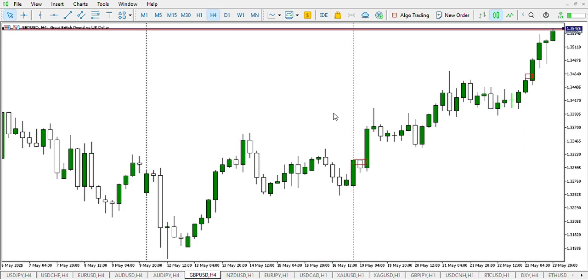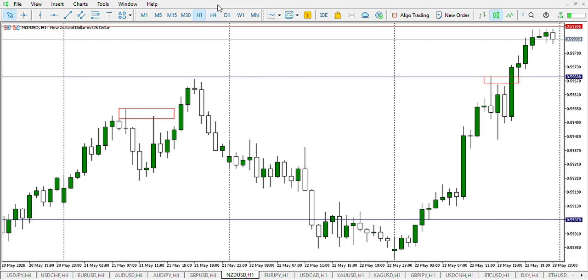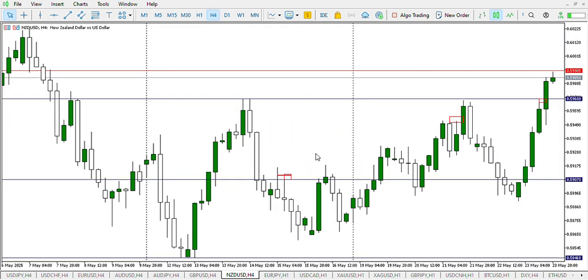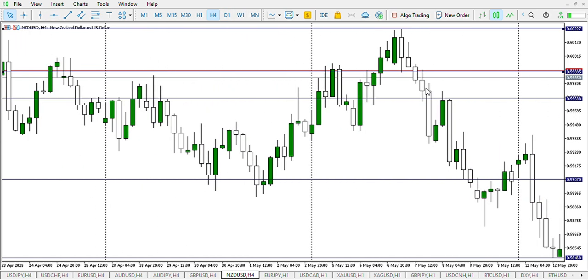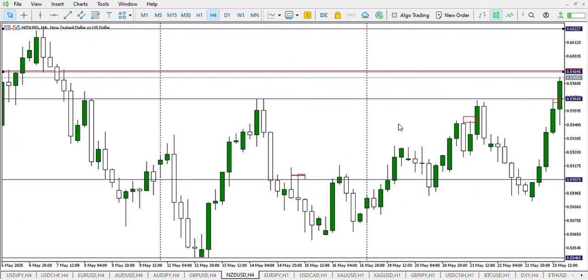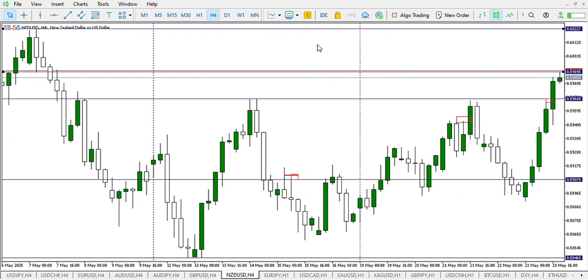So on GBP/USD, we have just one key resistance, and price is already there as GBP/USD is in a strong buy trend. Right here on NZD/USD, I guess we have just two key resistance areas, and so when the market opens, we can see how price is going to behave. We have one in this area and one in this area. So we can see this was broken last week.